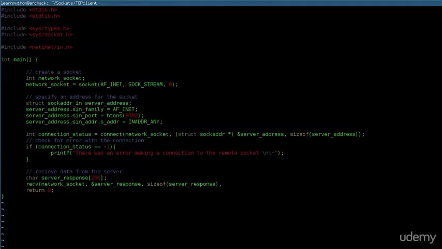And then there's an optional flags parameter, which we're going to leave at 0 for right now, since we're not putting anything fancy in there. And then the last thing that we might want to do is, since we've received data from the server successfully, print out the data that we get back. Use a format string and just let the user know what we got back.